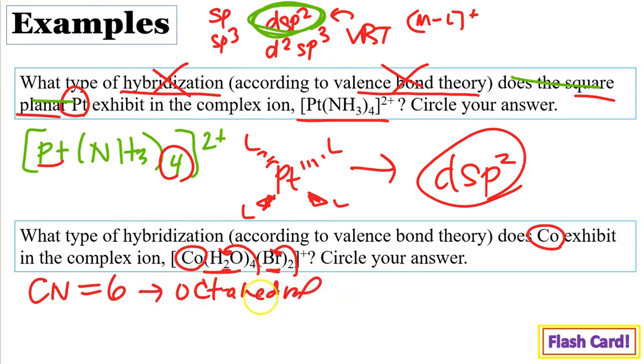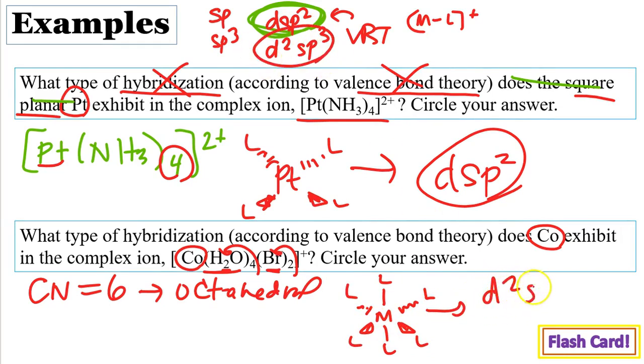Okay, so that means we need 6 different orbitals or hybrid orbitals to make those 6 different metal-ligand bonds, folks. So let's just say I have a metal, you have a ligand here, another ligand here, here, another ligand here, and another ligand here. So we need 6. And that is going to give us our d2sp3 here. And so that's 3, 4, 5, 6 different orbitals for our 6 metal-ligand bonds.